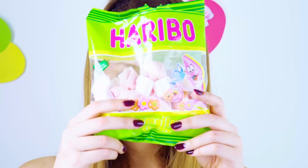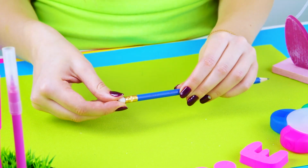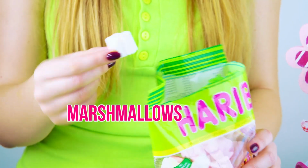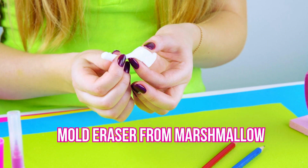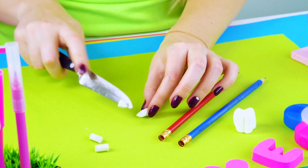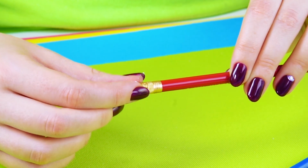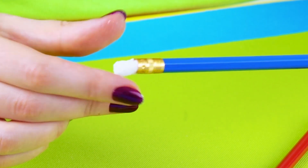Marshmallow eraser. Get yourself some marshmallows and try not to eat them right off the bat. Take your pencil and doodle something onto your notebook. Then, take your pencil and remove the eraser. Take your marshmallow and cut it into the shape of the original eraser. Then, insert it into the back of the pencil. You can shimmy it so that it fits in just perfectly. Et voila! Your teachers are going to be so confused why you're eating the back of your pencil.